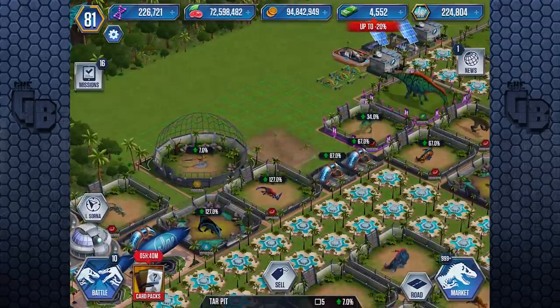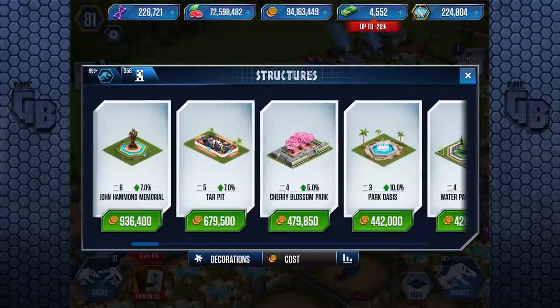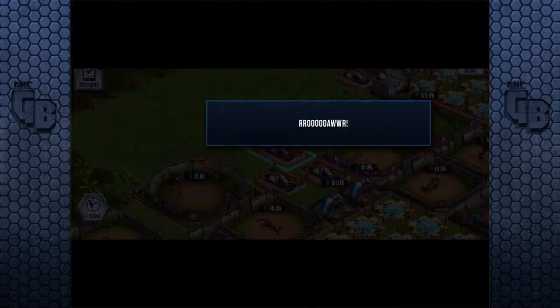The good thing is, now we can easily go into the market, put it down like that, and there we go. There's one. There's two, and there you have it. So that's 30 bucks, may as well.